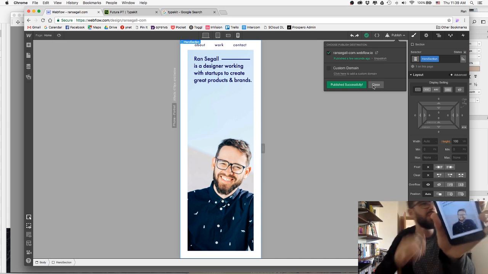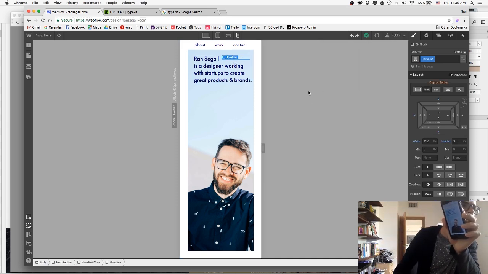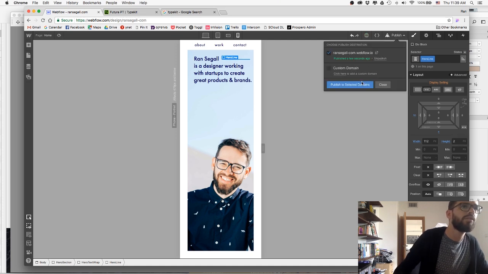Maybe the little line should be like 1 pixel less. Let me just do that. 2 pixels. See how that looks like.